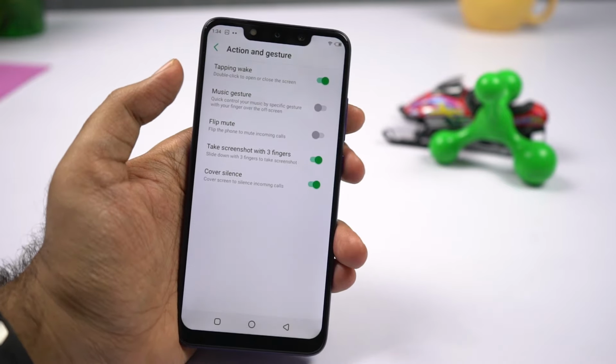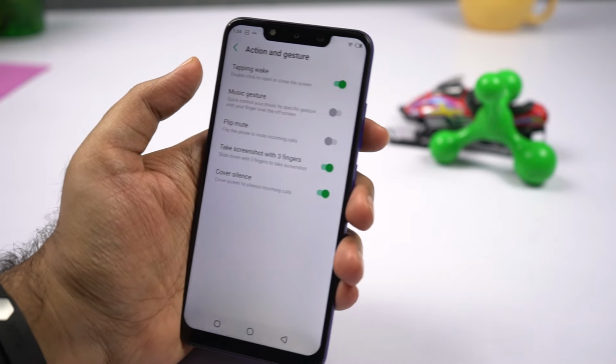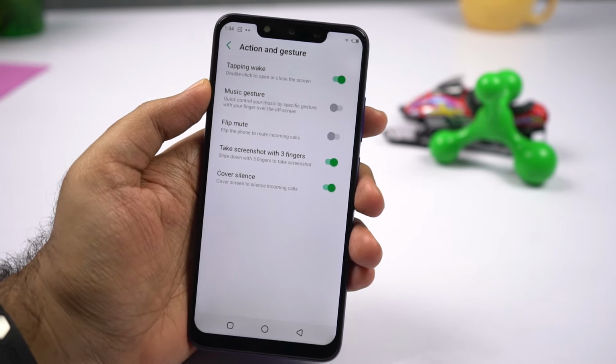Now, if you're using face unlock feature, you just need to double tap the screen to wake it up. It sees your face and then unlocks the phone. It's a pretty cool way to unlock the phone.